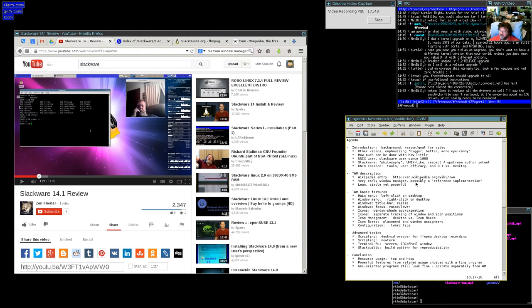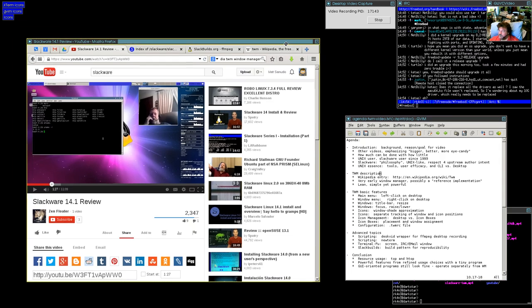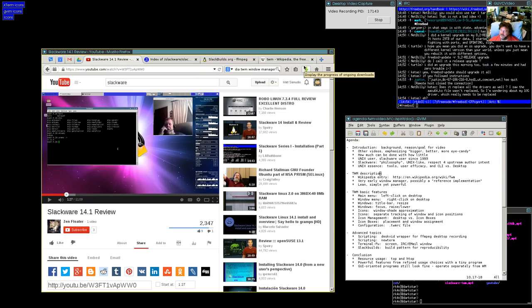Okay, so let's go ahead and get into TWM here. And again, just as a reminder, I'm trying to get across a little bit around how much can be done with very little. So I've got Slackware Linux here. This computer is running Slackware Linux, and it's Slackware 64, version 14.1. And I have TWM running as my window manager here.